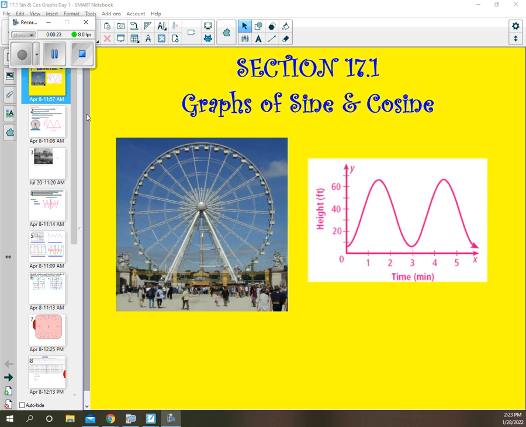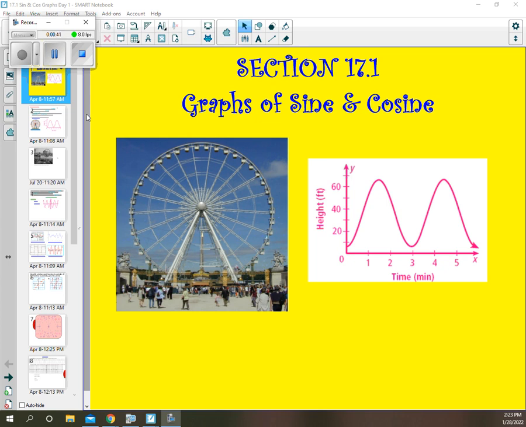Today we're going to look at sine and cosine, and they're really a neat, different type of graph than maybe you've seen before because they're called periodic functions. They're an example of a graph that cycles through the same set of values over and over again and just repeats the same pattern, which actually happens a lot in real life situations.